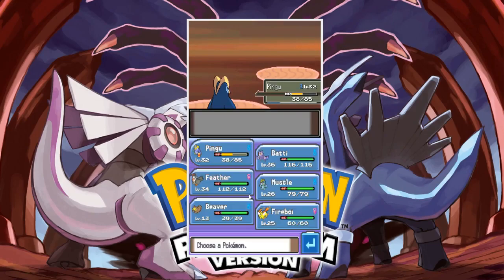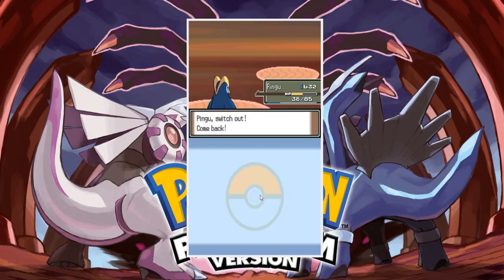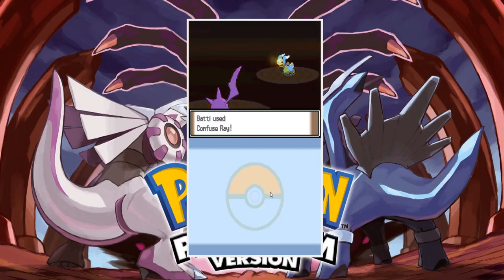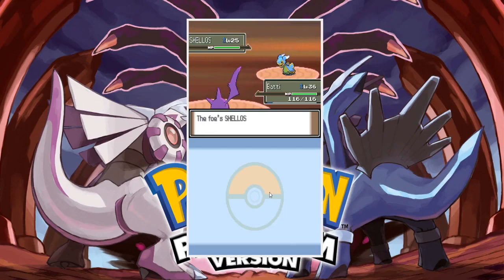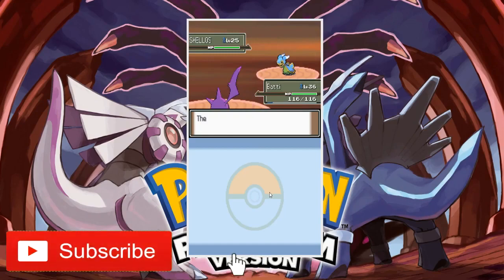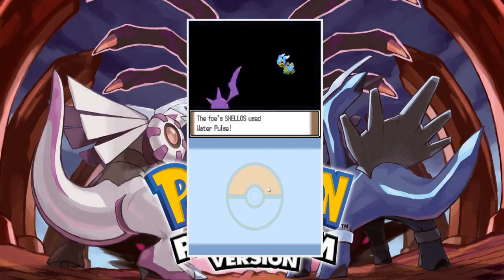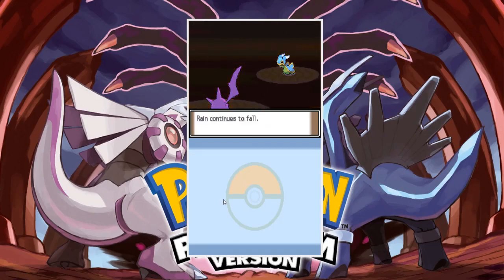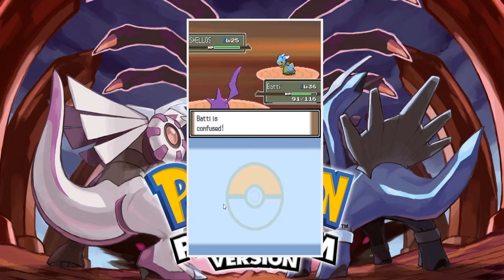Okay, another Shellos. Betty. You know what to do. Peck his eyes out! But then on a different level. Because it's a ground type, and ground types can't hurt me. But what of Bill's sure can. And now, okay, we are in a confused battle. Really? Really? For fuck's sake!